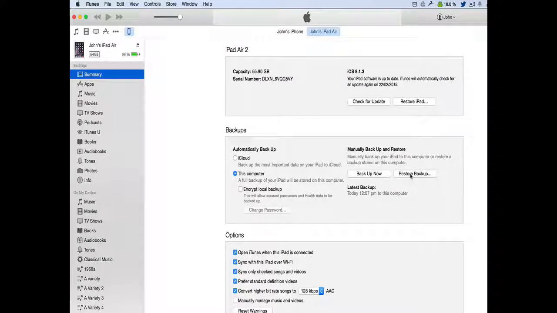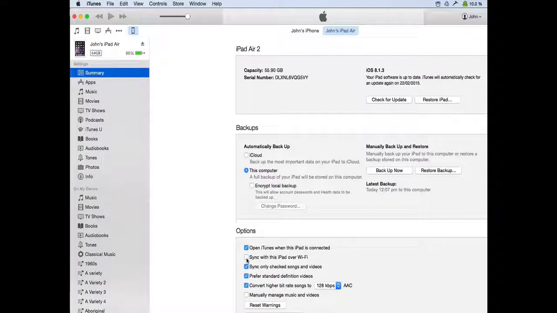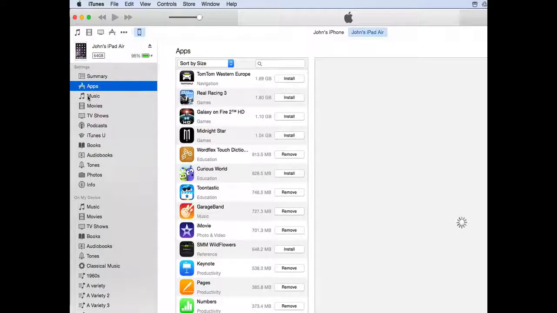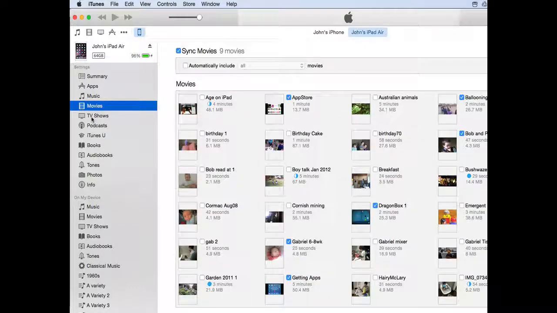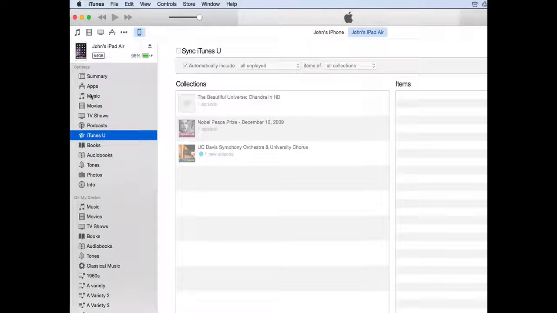First time you connect with a cable, this button will be switched off, and it's a good idea, I think, to sync the iPad over Wi-Fi or iPhone, and that means that the synchronization will happen automatically whenever the computer detects the iPhone or iPad being in the vicinity. And so the synchronizing or syncing is something that just happens in the background. The various components of what's on the iPad, and this is where you manage what it is that's going to be synchronized or transferred across.